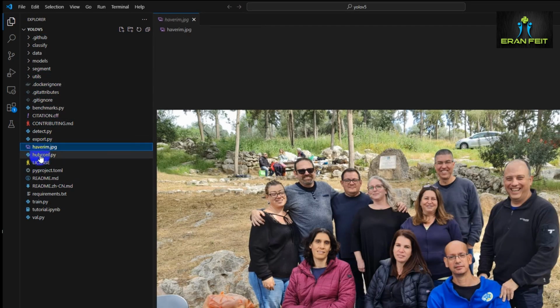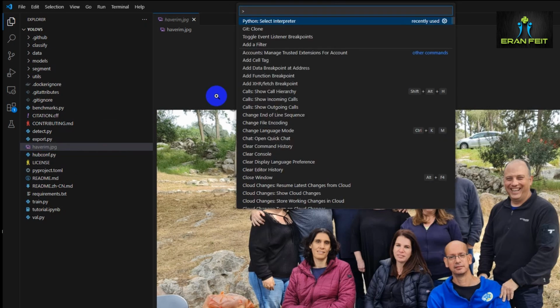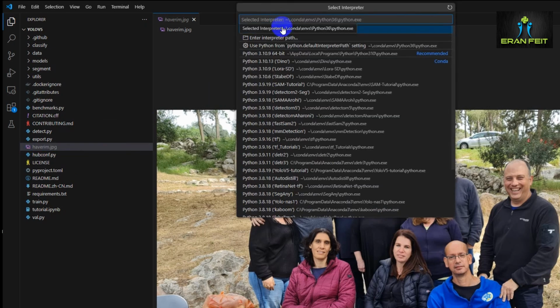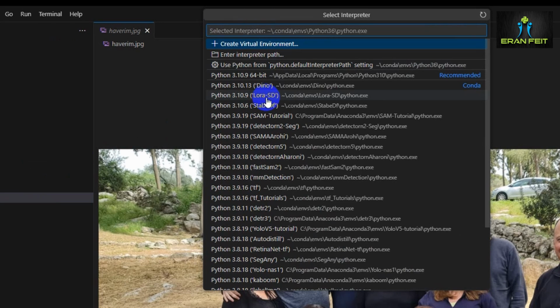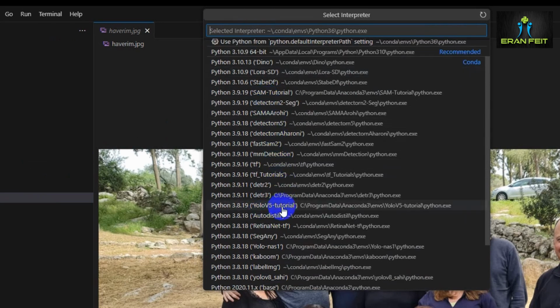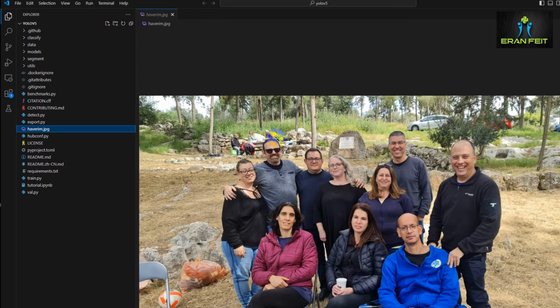Also, we have here our test image that we will use next. Another issue is choosing the right interpreter. So I will press Control Shift P, and then select interpreter, and we are looking for our Conda environment. I named it YOLOv5 tutorial. So it's really important to select the right interpreter. Great. So now we are ready to code our object detection based on YOLOv5.